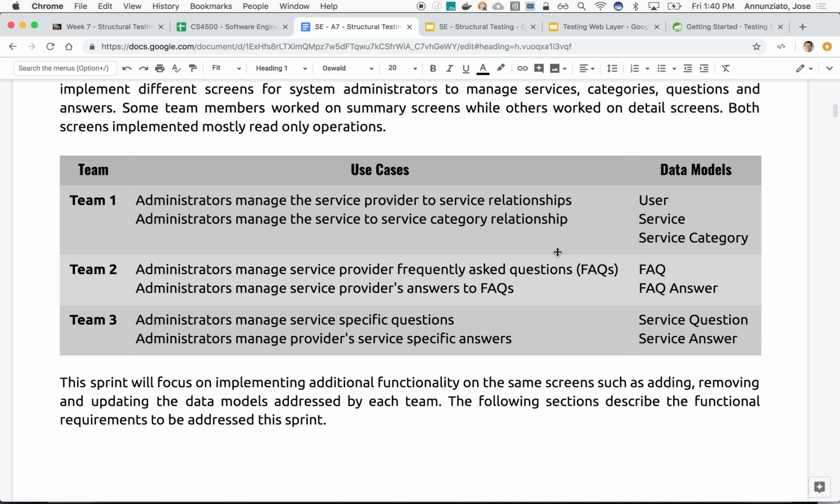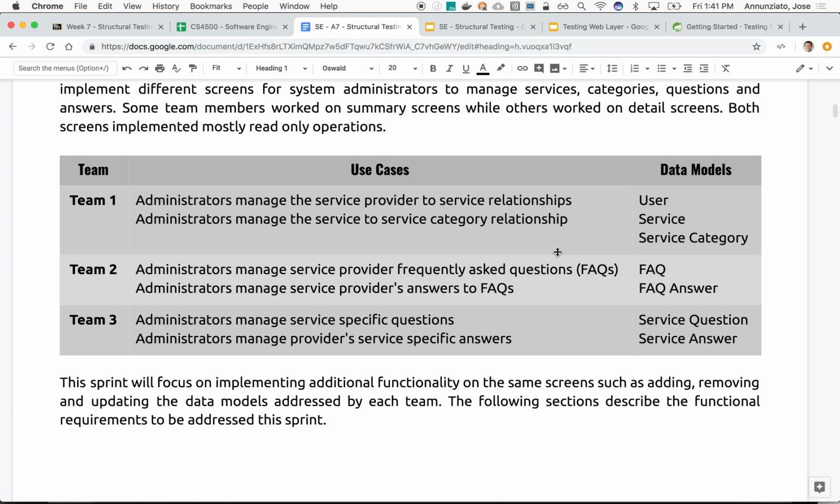Team 2 was working on the frequently asked questions that all providers need to answer. How many years have you been in business, and how many folks are in your company, and what was your favorite engagement, and whatnot. So we need to be able to manage these questions, and providers need to be able to answer those questions, and then clients, as they're comparing one service provider from another, can compare them through these answers. So team 2 was focusing on that. So we're gonna maintain that for the next sprint.